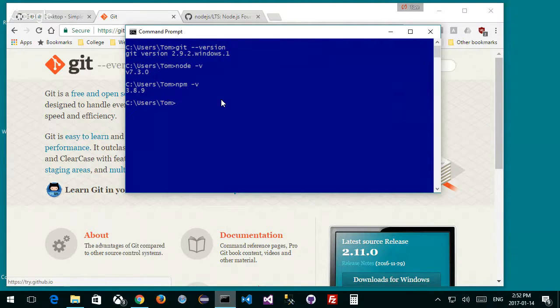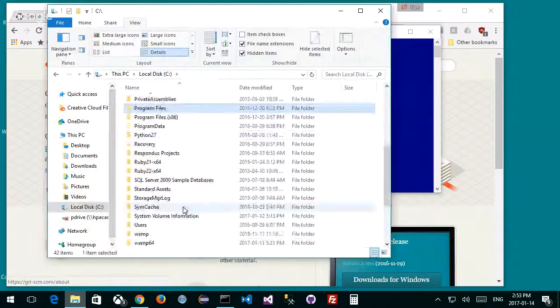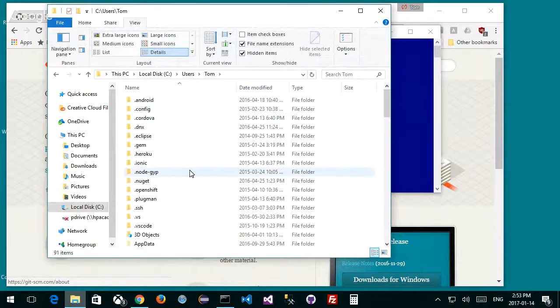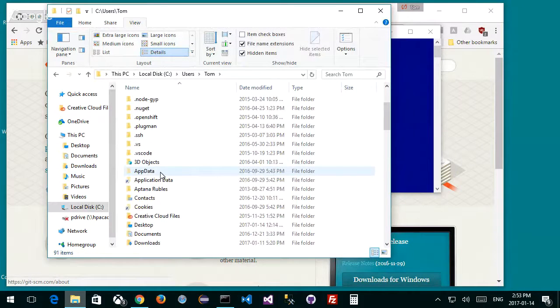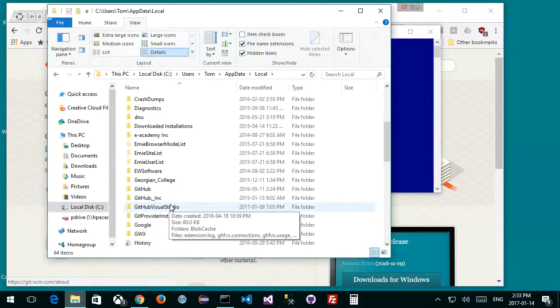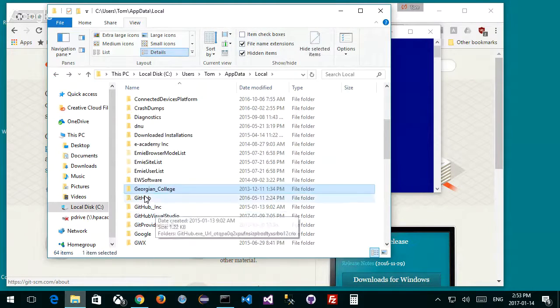Oh, the path? You didn't catch that path? All right, it looks like this. Again, if I was going to go through it, it's C: for GitHub, /users, whatever your username is. Then you're going to scroll down to AppData. If you can't see AppData, you need to make your files visible. Then Local, then GitHub, if you installed the GitHub tool, I meant GitHub, not Georgian College.